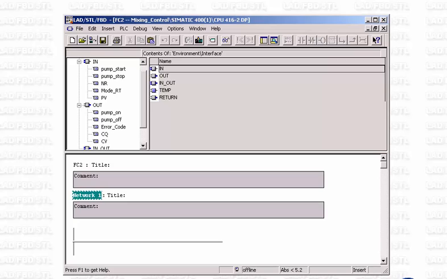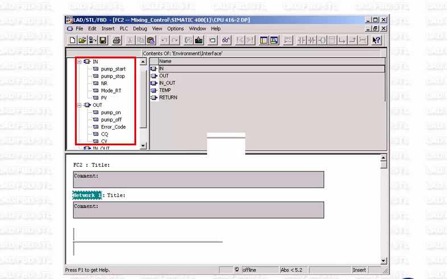This action starts the program editor. Since we want to create the pump block as a multiple call function, we first have to specify the block interface by means of the variable declaration table. In our case, the interface is composed of 5 input and 5 output parameters. The symbolic names assigned here to the block parameters will be used later for generating the program. They make the code easily readable and provide, as required in our case, the possibility of multiple calls.